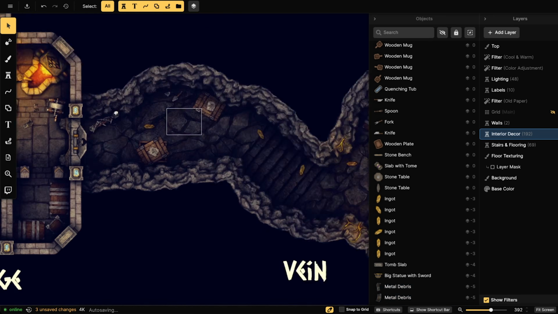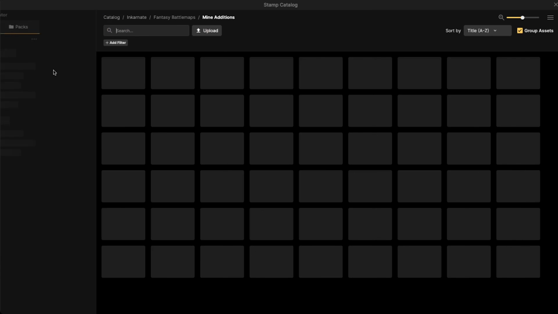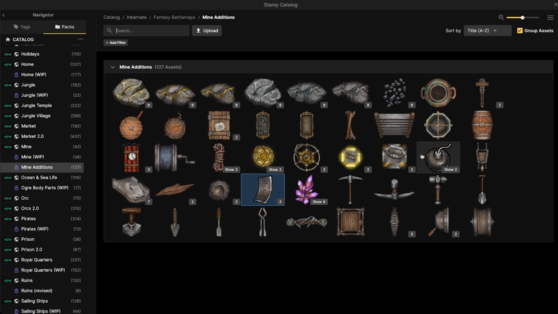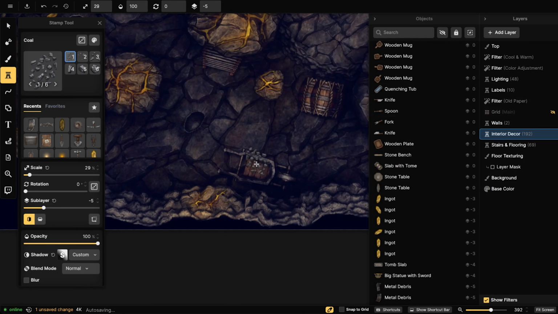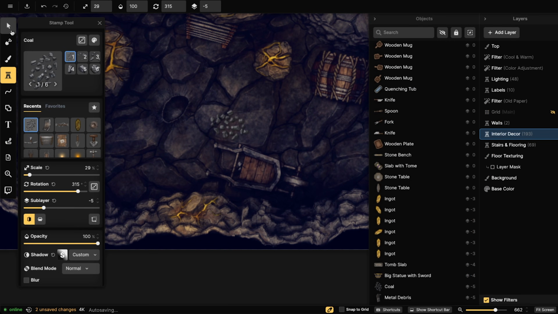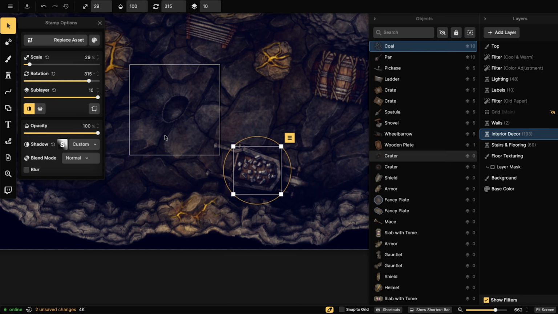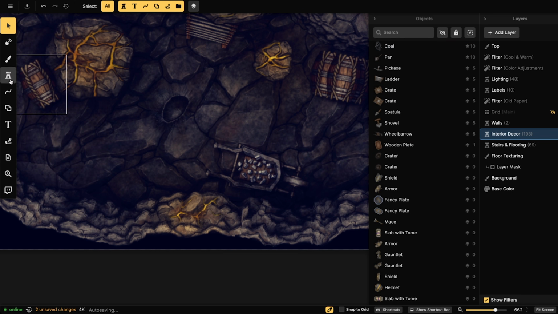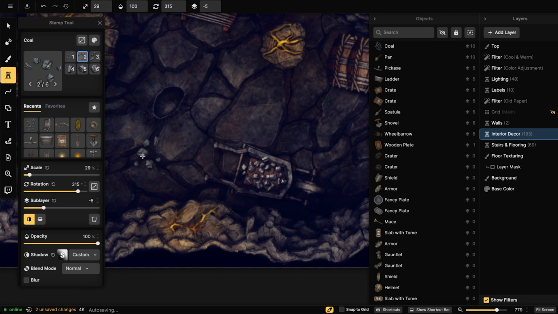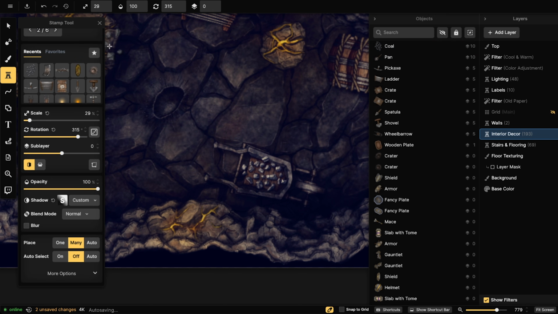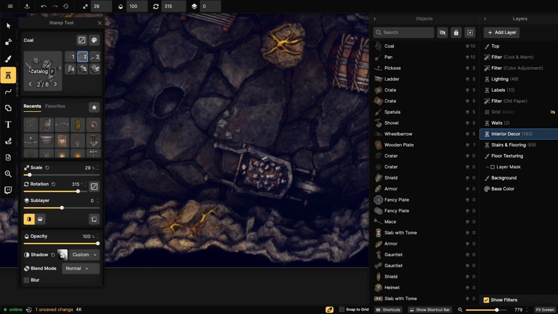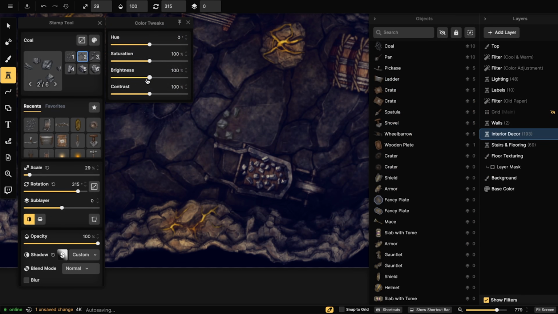There we go. Okay. Let's just take a look. What are the other options in here? I think for the time being, this looks good. We could throw in maybe some coal and maybe put it right inside of here if you want. That could work. Let's see here. Oh, there's some smaller ones too. Let's go put those on the ground maybe. Let's bring the brightness down a little bit. Maybe a little bit lower.